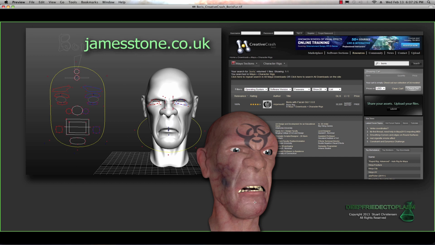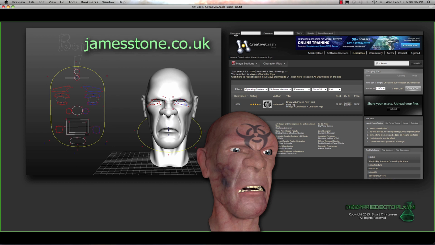Okay, maybe a mustache, a goatee, I don't know, whatever you want to do. This tutorial is not about using this as a facial control rig, although it's a great rig because we can do so many things with it. It has some blend shapes here for some facial expressions and whatnot that you can animate. And it also has a really good mesh we can work with to learn a little bit more about how to apply whiskers or hair or sort of get started in that realm. So Boris is totally bald right here, which makes him a good candidate for some hair. Okay, so we're going to be working with that.